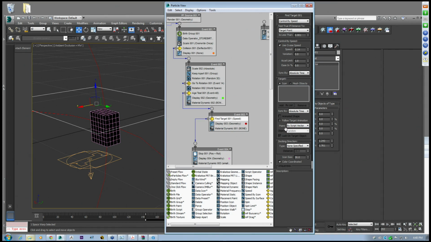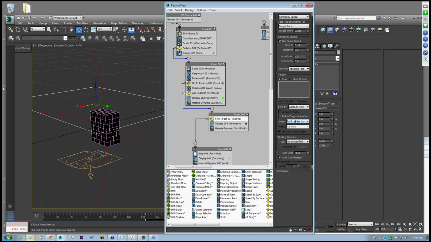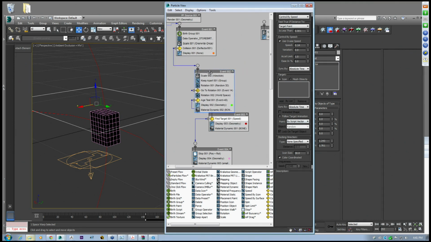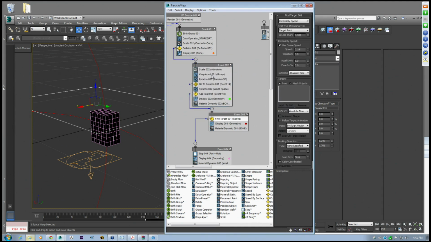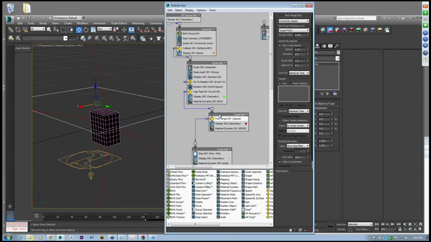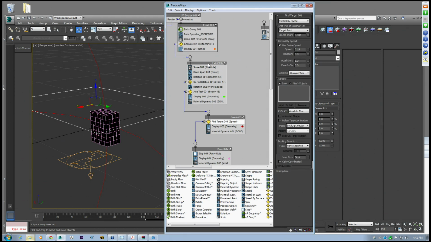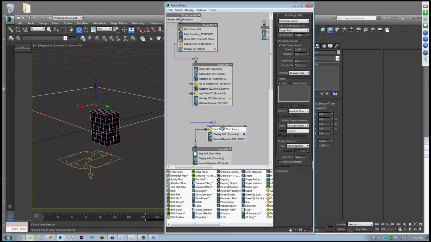P-Flow has an infinite array of options, but essentially what we're doing is creating this data operator set where we're storing the script vector for the position, and then telling it, after it's moved around and done different things, and we've put rotation, keep apart, all different things within there, but you can put whatever you want within this data set, within this event here, and then after a certain period of time, we're telling it to return back to its original position. So we have born and store the position. We have transform, rotate, and scale if we want. Then we have finding back to our original position, and then we just have a stop.